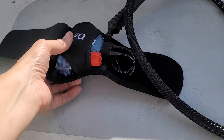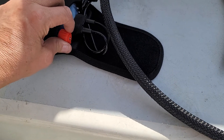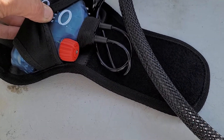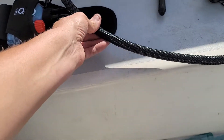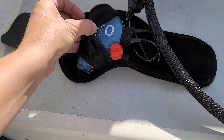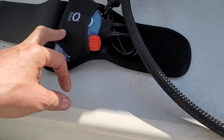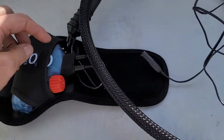So this is the Ocean Guardian out of the box, and I think it's pretty good. You turn it on by this knob — so red, and now it's blinking green. Flashing green means the electrodes are out of the water. There's an electrode down here and one on top, and they connect to make the circuit. So right now it knows it's out of the water, and when it goes in the water it will be solid green. This will go around my BCD, and here is the charging port.